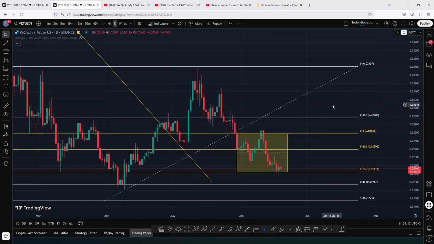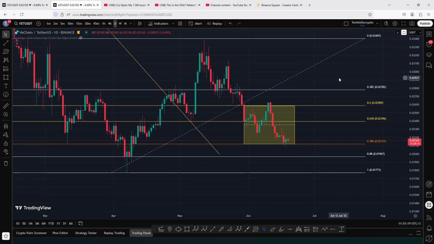But if by any chance the bulls don't turn up, and maybe we continue seeing this selling pressure over here, and maybe at some point we also lose support on the Fib level 0.78, that is above the 0.02121, flipping that key area back into resistance, then I will be watching for the last line of support on the Fibonacci's, which is the Fib level 0.88, above the 0.01967 to continue holding and give us a bounce.